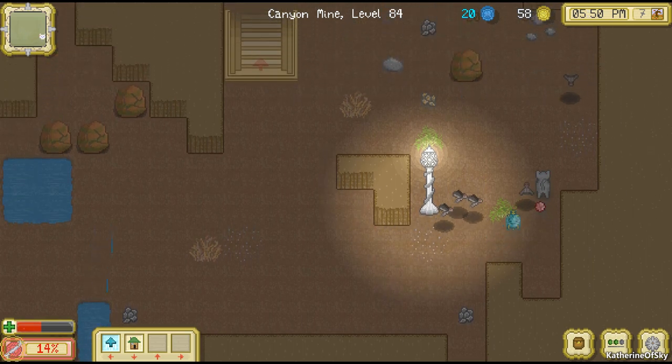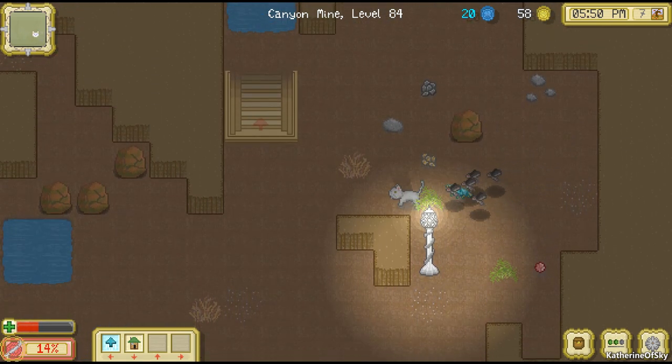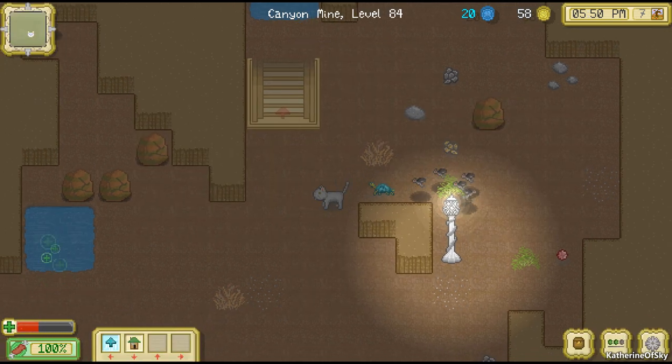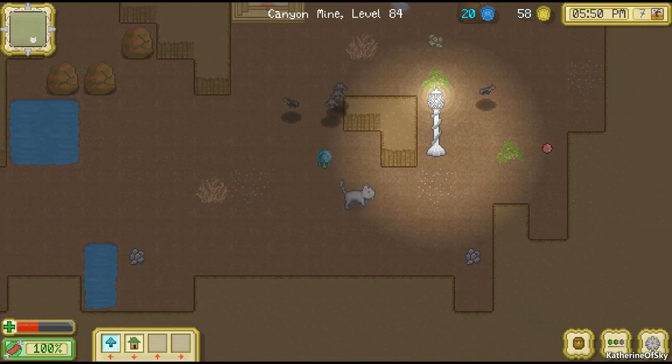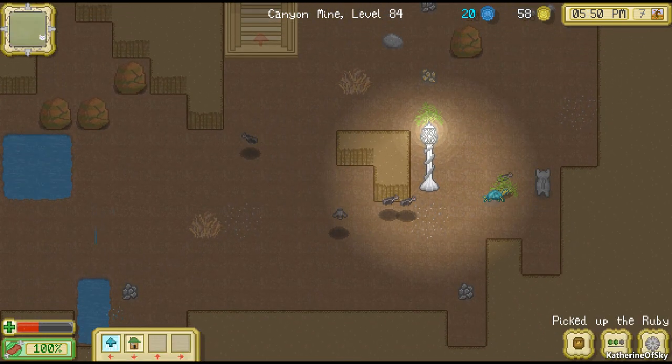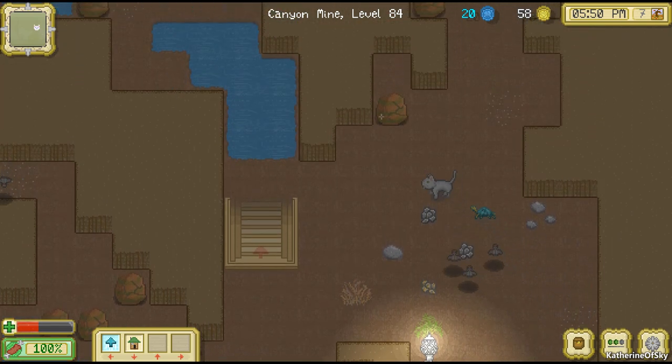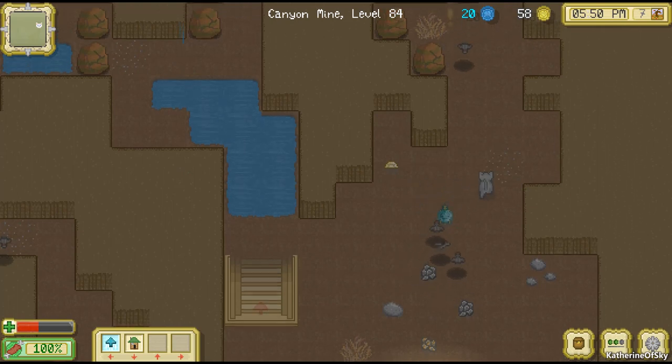Okay, that's fine, guys. You go that way. I'll go this way. Oh, it's a ruby. Hello. Can I? Oh, I have no food. No wonder I'm so slow. Let's eat this. Let's eat two things. We'll pick up that ruby as well. Wow, got a ruby. That's exciting. That's really nice.